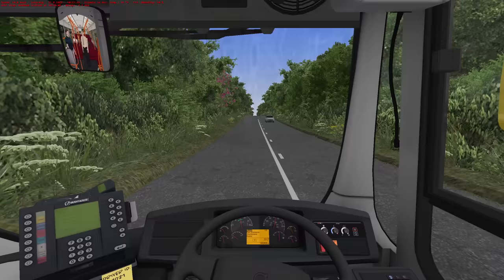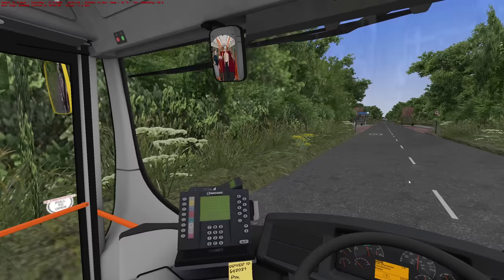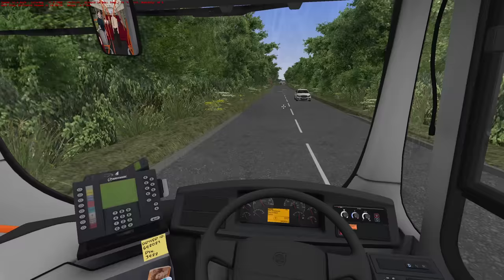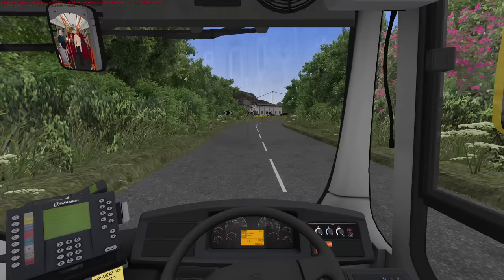It does feel weird on these country lanes though. What I've also noticed since driving my own Eclipse is that this doesn't have enough rattle, squeaks, crashes, bangs — it just doesn't have enough of any of them. We've got a little rattle there. I've left you behind — you didn't come out in time. If you've watched the video on my bus, there's always things squeaking. The cab door is always squeaking away, everything is just falling apart. All the dash wobbles when you go over bumps. I realise that might be quite hard to replicate in Omsi, but everything's a bit too well-built on this for my liking compared to my bus.